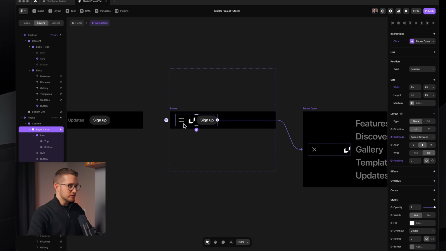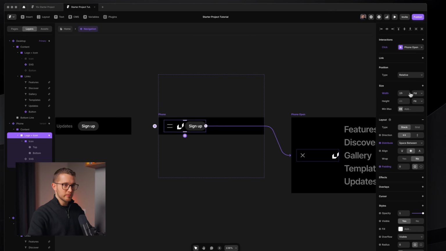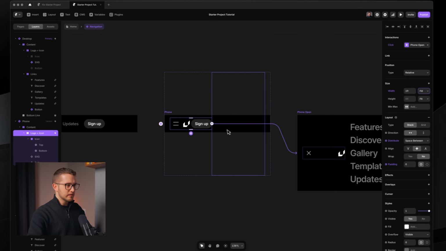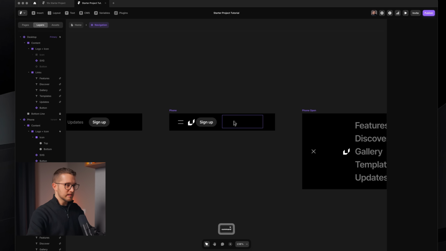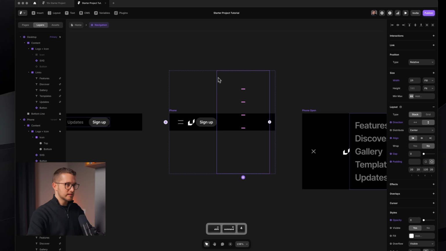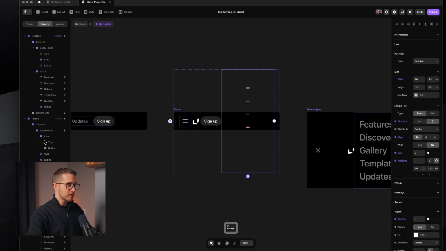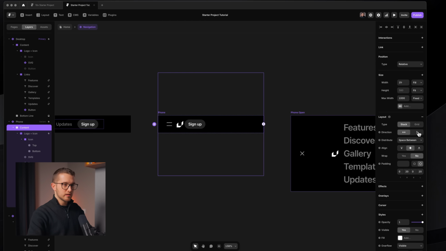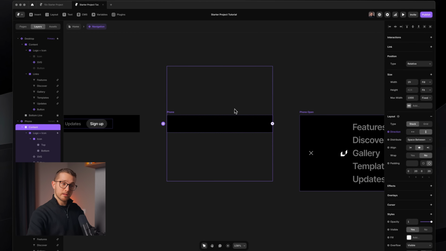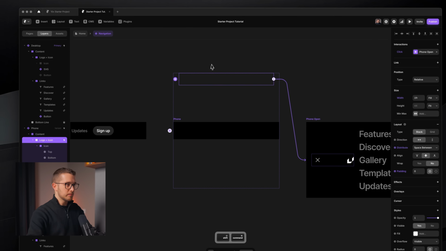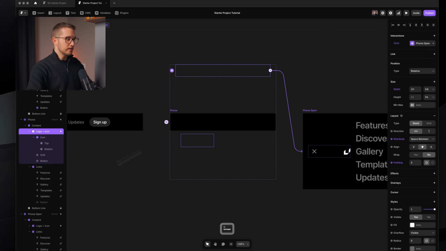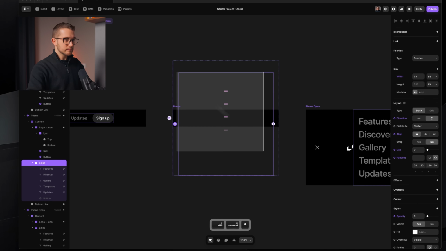We'll probably have to change this to fill, which is already fill. So why is it not filling up the available space? Well, it's because this links stack is right next to it. So we'll probably have to set the content here to vertical direction. Now it's good. Now these are right below each other, as you can see, logo plus icon on the top and the links below it.